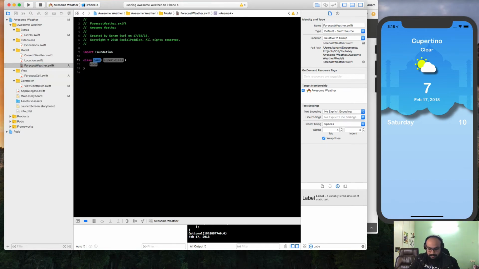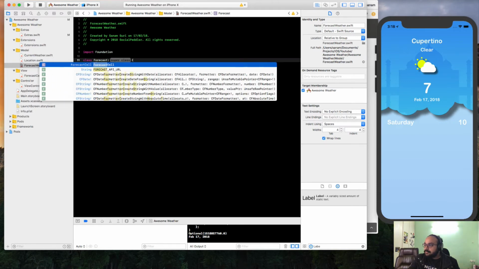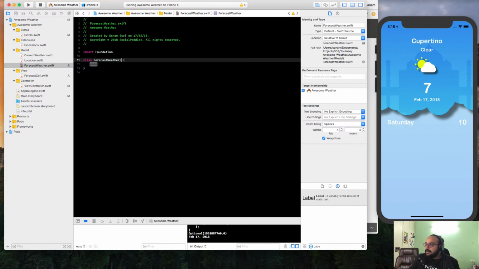Class forecast weather, and we don't need to inherit anything. So we only need two things.